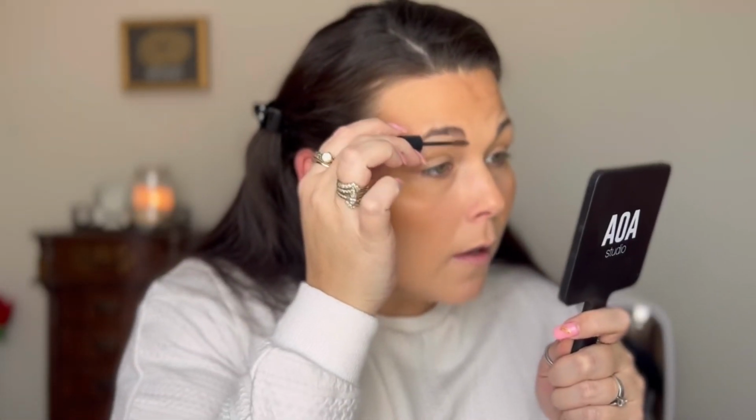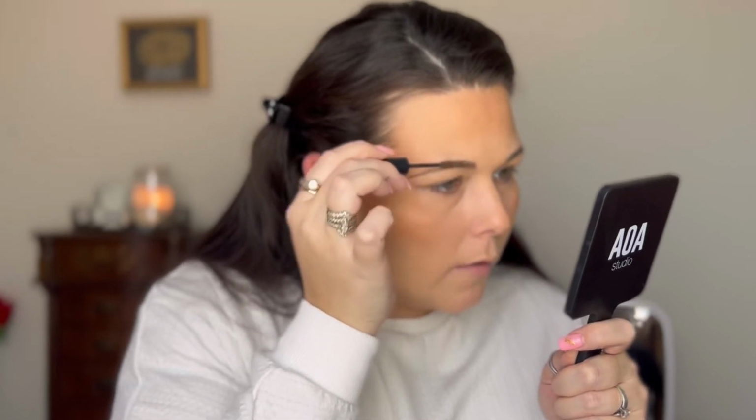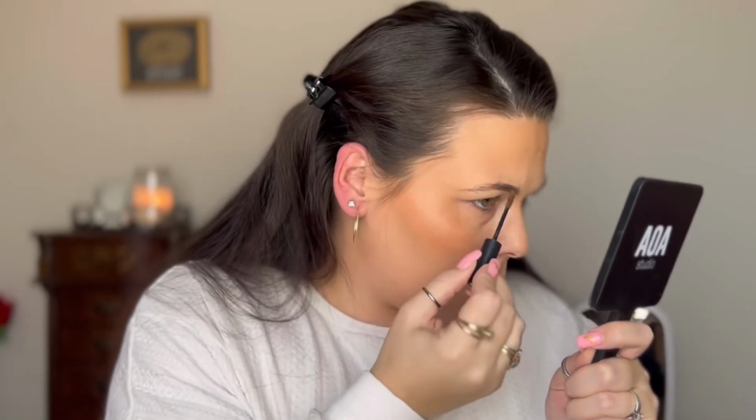The under eyes, they look really well too. Nothing is extra creasy, cakey, or anything. So I'm liking both of those products so far. I'm excited. Okay. I think for my eyebrows, I'm just going to use the e.l.f. Wow Brow Gel. I'm not going to add any pencil or anything to them. I think I'm just going to comb this through just to give my eyebrows a little more color.